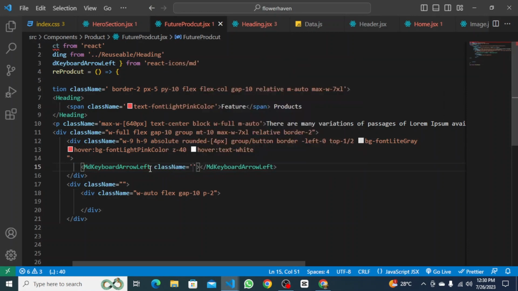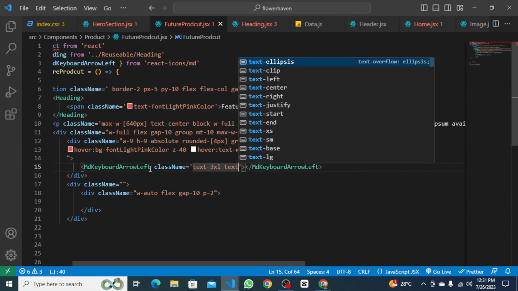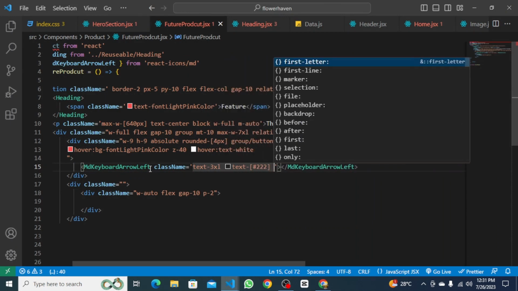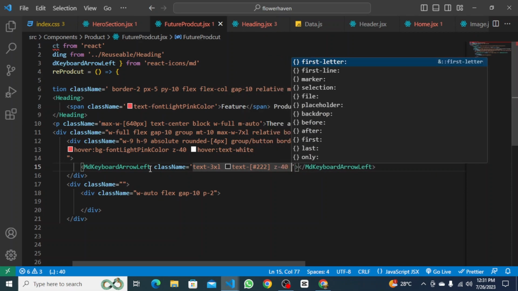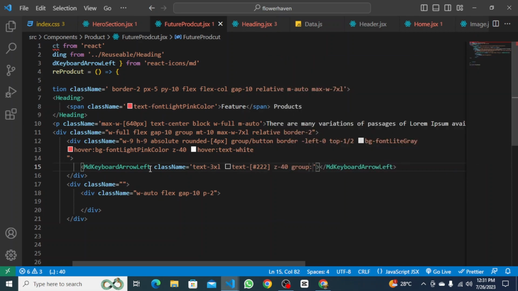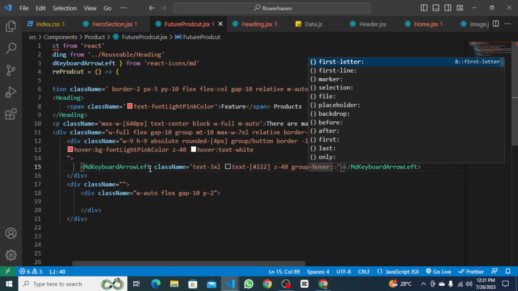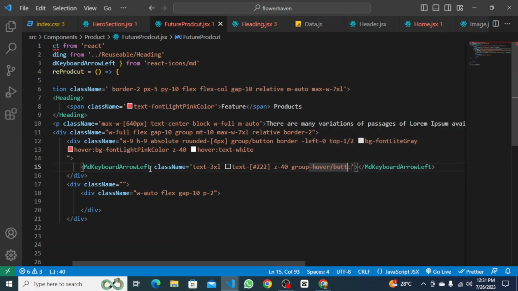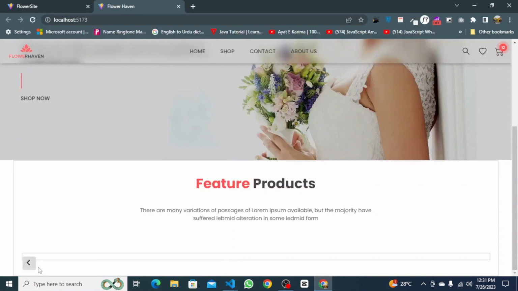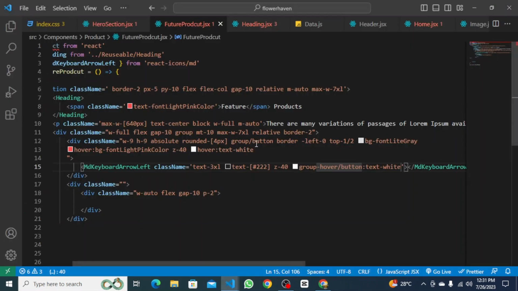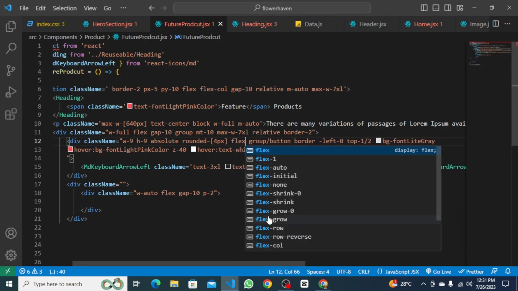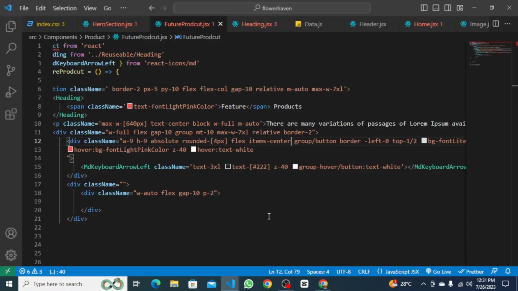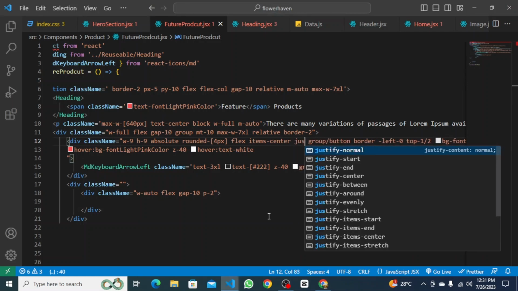Now it's time to make icon class styling. Text will be 3XL. Text color will be 222. Group hover button. Flex, items center and justify center also.